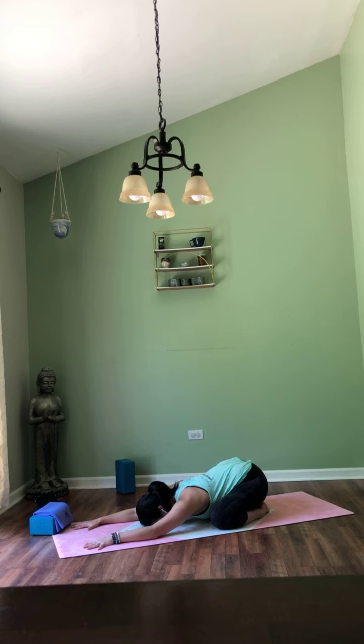Allow the breath to start to move in and out through your nose. Perhaps you start to fire on that Ujjayi Pranayama, where you're engaging your Mula and Uddiyana Bandhas, drawing the navel in towards the spine and making that ocean-like sound into the back of your throat. If you're not sure what Ujjayi Pranayama is, that is okay. Start to breathe in and out as deeply as you can through the nostrils.